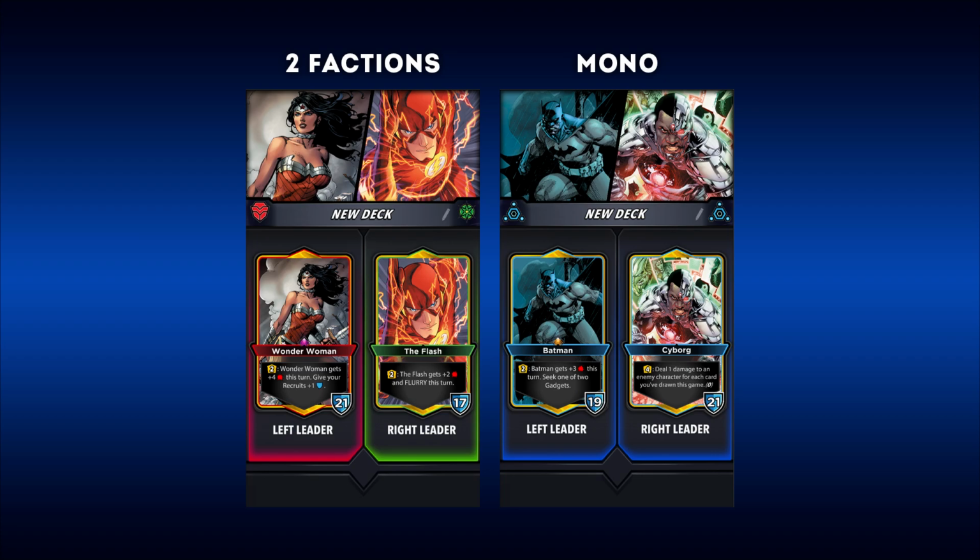The game offers you that flexibility, but generally you'll be sacrificing some amount of synergy by going into mono as opposed to having 2 factions. The game is designed in such a way that there are synergies across the different factions, so in most cases you'll be missing out rather than gaining something by going into mono. There are exceptions to this.